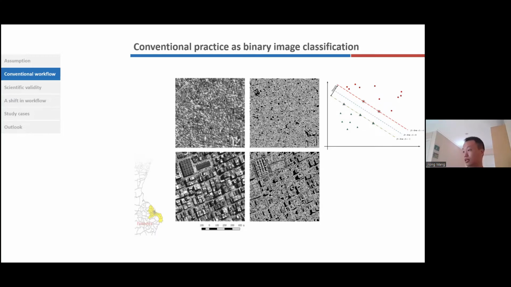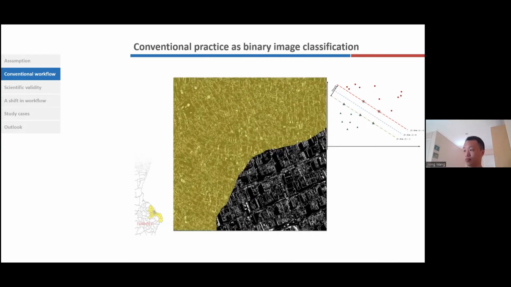Of course, the classification can be done either manually or automatically. You can manually set up a threshold in the feature space to differentiate the pixels. And you can also use a few nicely labeled pixels to train a machine learning model and reapply the trained model to other places, to other images, so that the model can automatically make the classification. That's basically relating to the practices in the machine learning community. Then you project the classified pixels back into space, and you have a nicely classified binary image. So in this very simple scenario, let me briefly recap the workflow in this kind of practice.